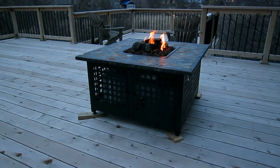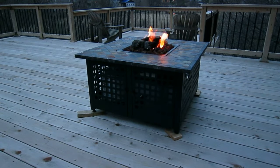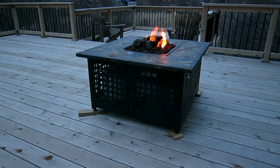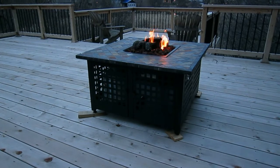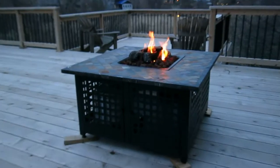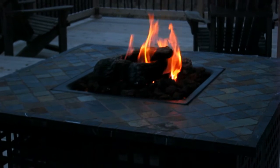Well, there it is, my new Blue Rhino UniFlame fire pit. I really like it. It's very nice, starts easy, looks nice, has a very nice pretty flame, and it'll be great sitting out here on those nice cool Minnesota nights and enjoying that beautiful gas fire.